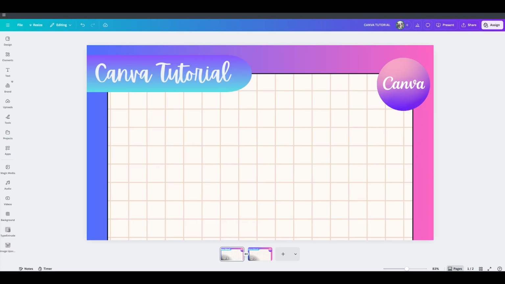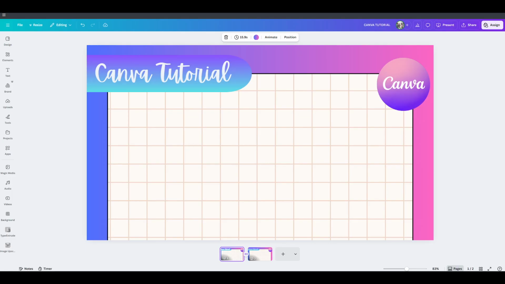Start by opening your project in Canva. Along the bottom, you'll see the page thumbnails. Click the page you want to animate so it's highlighted and active. It's important that you're on the page itself rather than a single element, because we want the effect to apply to the whole layout, not just one item.